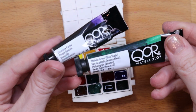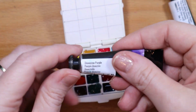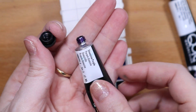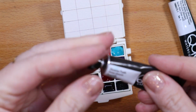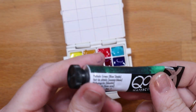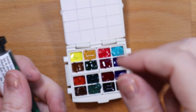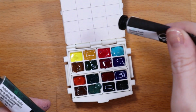I also found when I was filling the palettes of these 2 sizes that the smaller one was easier to fill in because of the smaller size wells. This one just has a tinier nozzle or end on it. So I was able to get it right into the little squares and move the paint around a little bit to fill in the corners. Whereas with this one, it was only able to really just sit on top, and I had to wait until it leveled up and then kind of push back into the tube, and the tube being in that position would push the paint back out, but then it made more of a mess. So I actually did prefer these smaller ones for filling this smaller palette.